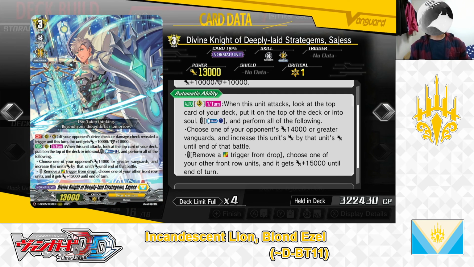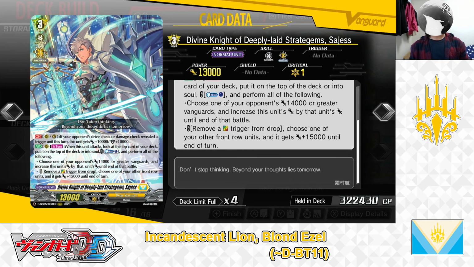If this cost has been paid, perform all of the following. Choose one of your opponent's 14,000 or greater Vanguards and increase this unit's power by that unit's power until end of battle. Second effect, remove an Overtrigger from the drop zone. If the second effect's cost has been paid, choose up to one of your other friendly units and it gets plus 15,000 power until end of the turn.